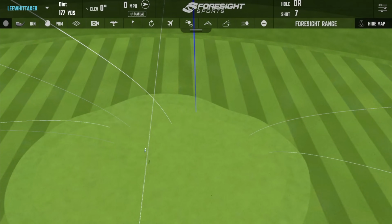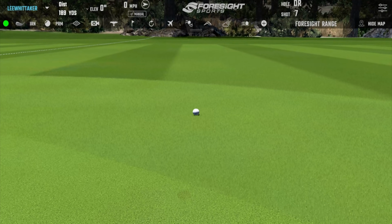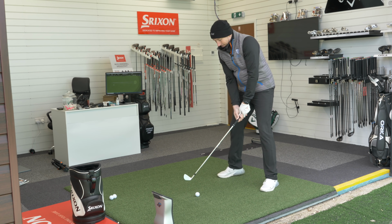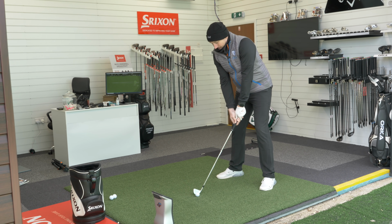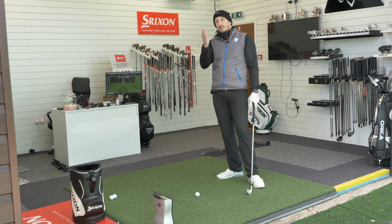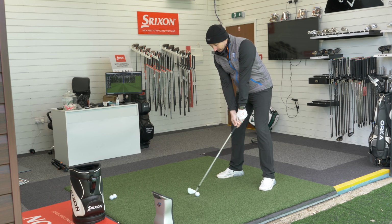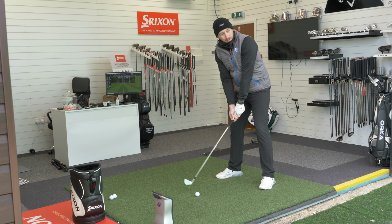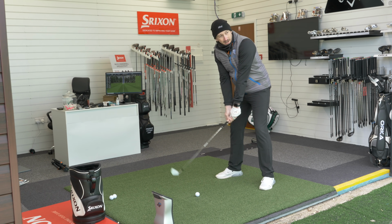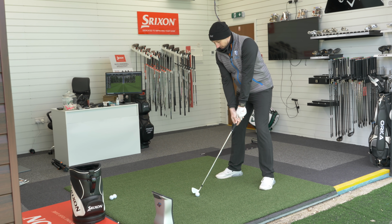Let's just look at that, they are all consistently at that yardage, 187. It's just that spin. The spin's come up a little bit with this club, but arguably this is just about 6-iron-ish type level, maybe 1 degree stronger than a 6-iron. So I'd be wanting sort of 5,000 to 5,500 with this kind of loft anyway, so it's not far off.